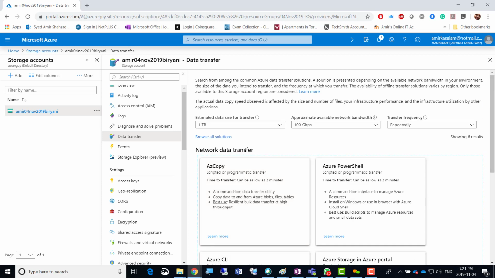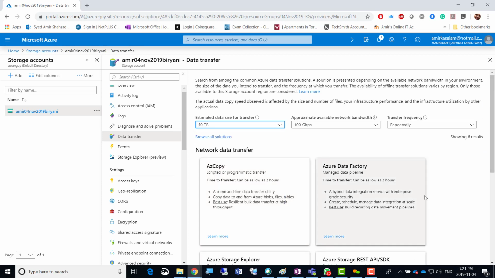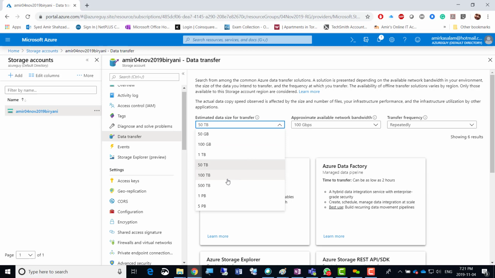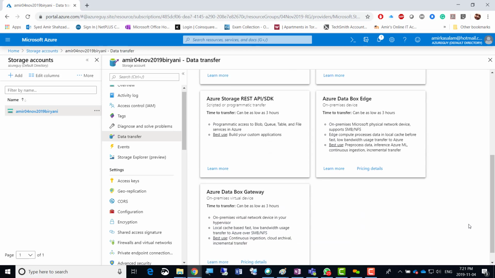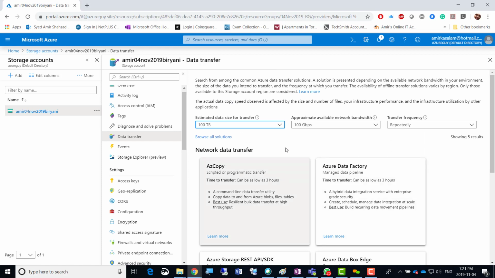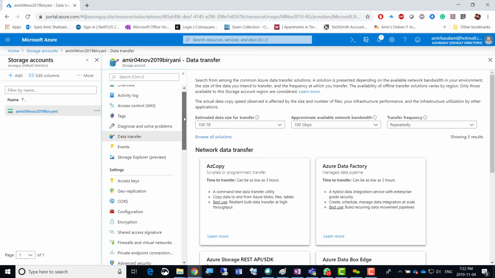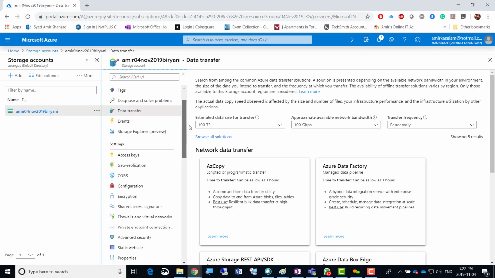On 1 terabyte, Storage Explorer is showing there, but if I go a bit up to 50 terabyte, Storage Explorer is still showing there. So up to 50 terabyte it is showing, but will it show in 100 terabyte? Nope, now it's not showing. So definitely its limit is, as you said, 50 terabyte for Storage Explorer. That's good that with your statement we were able to check that as well. So Storage Explorer has a 50 terabyte limit. You can upload and download from your computer whenever you want, so it's easy for end users and administrators alike.